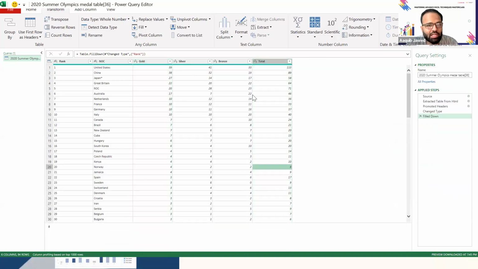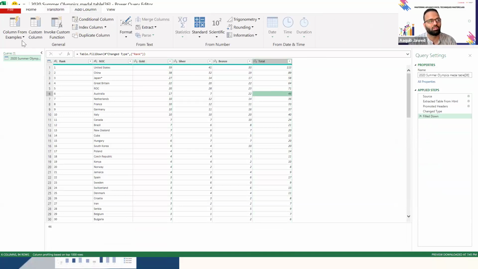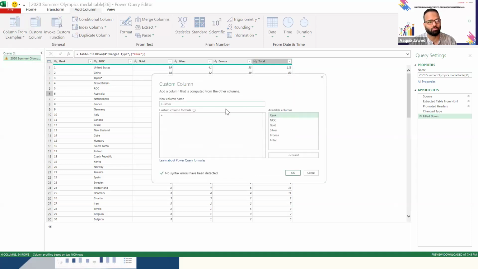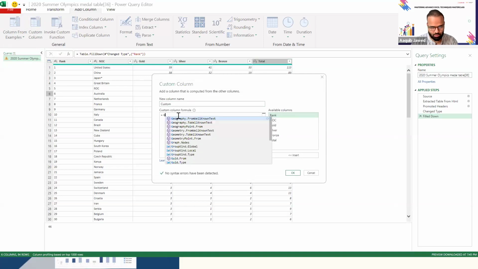We want to create a new column. So we'll go to add column and we will do this. Not conditional column, column from examples, from all columns. Custom column. So we are saying gold divided by total.